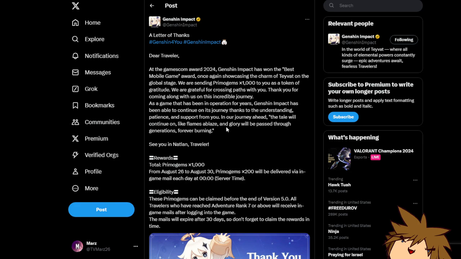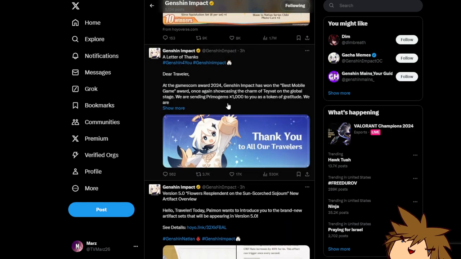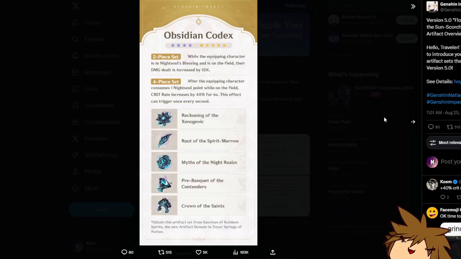So that's pretty cool. But yeah, that's pretty much it. That's all I wanted to cover. I think the artifact sets are going to be pretty good, and it's going to be worth it if you have a character that has Knight's Soul. So the gear is going to be given for free, so you don't have to worry about that anyway.